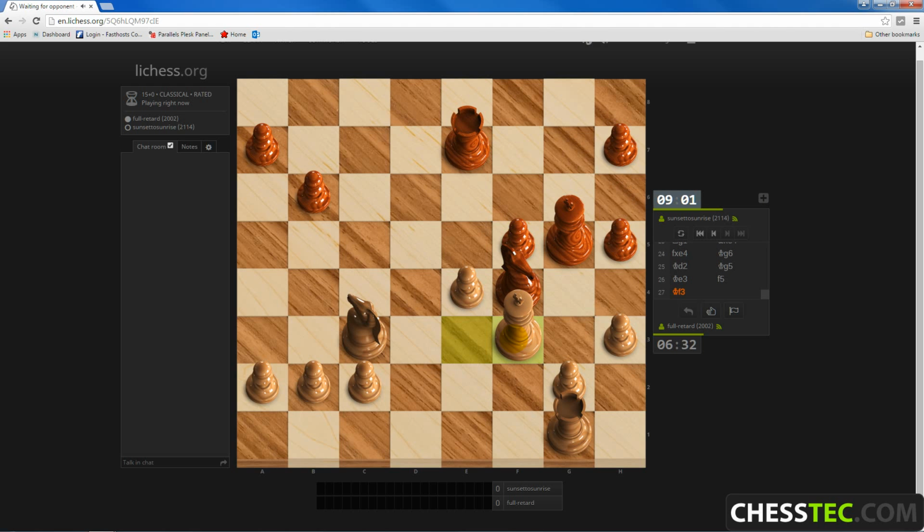So he's got no checks on. So pawn takes pawn, check. Knight takes pawn, check. Rook takes pawn, check. He hasn't got a fork between my king and rook.